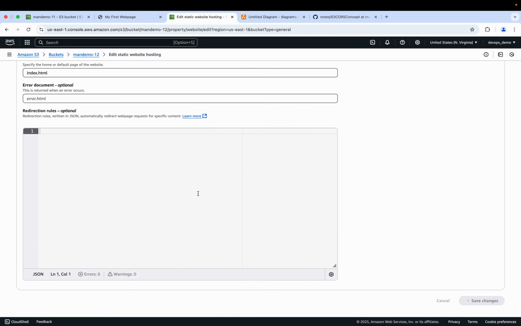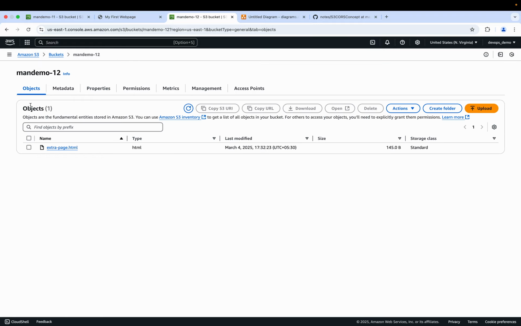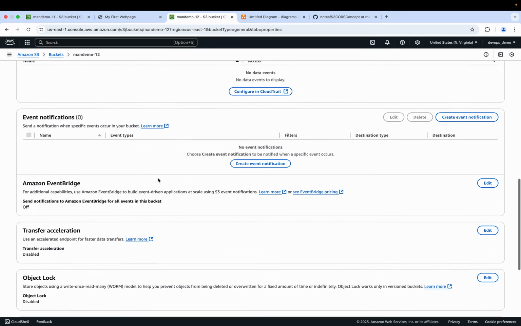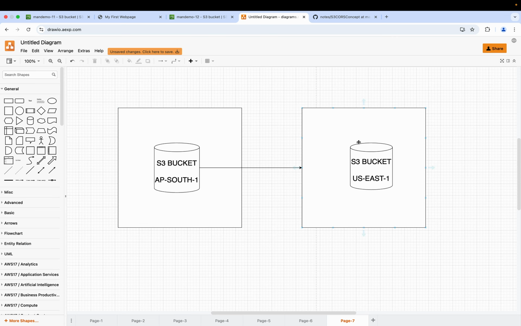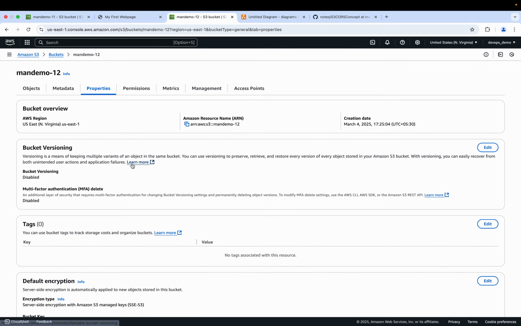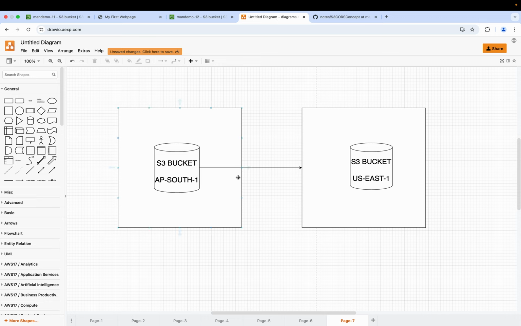So I'm not going to upload any index.html over here. It's just that we enable the static website hosting so that it can do one DNS to another DNS communication. That's what we have established through the static website hosting, correct. So that part is done. Now what is left? The main thing is left as of now. What is that? That is your CORS, cross origin resource sharing. So everything is there, but that is not.